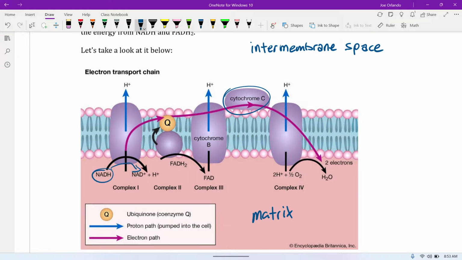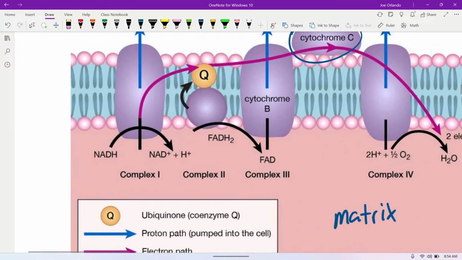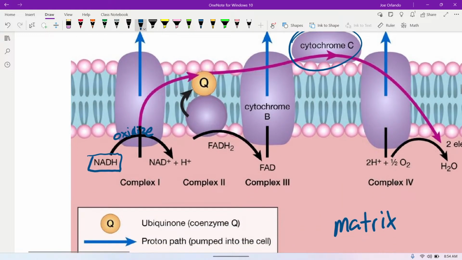Now, we haven't talked about this since Unit 1, but I want you to look here. Because I've thrown these reactions at you, but now take a good, careful look. We take NADH and we oxidize it. That's a type of reaction. We learned about oxidation and reduction reactions last unit. But along the way, it turns into NAD plus and H plus.